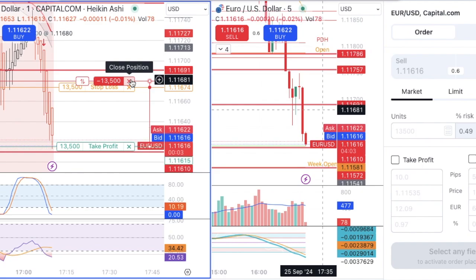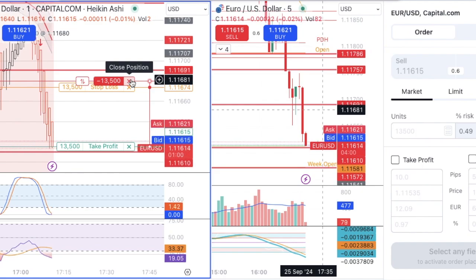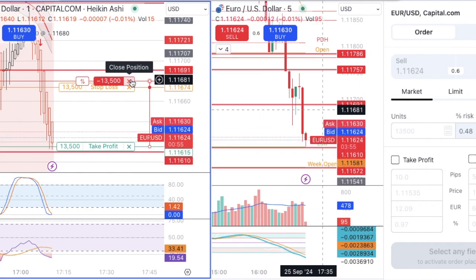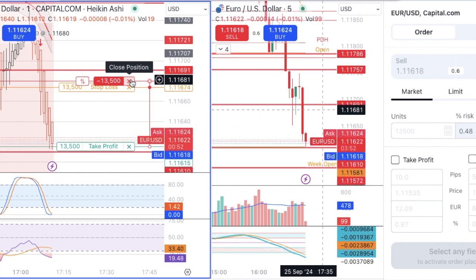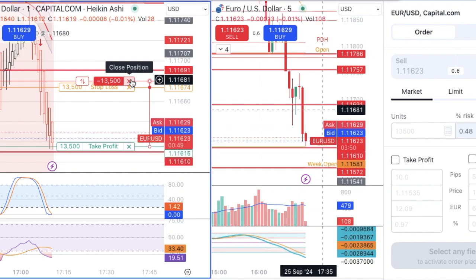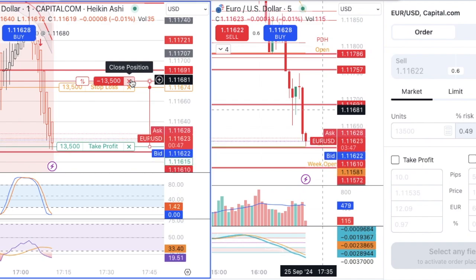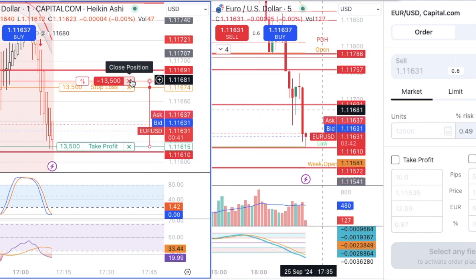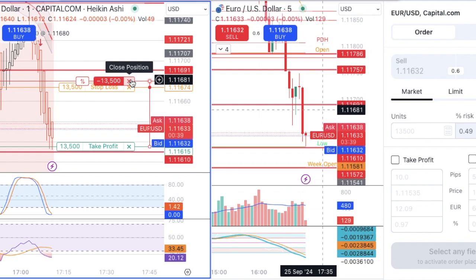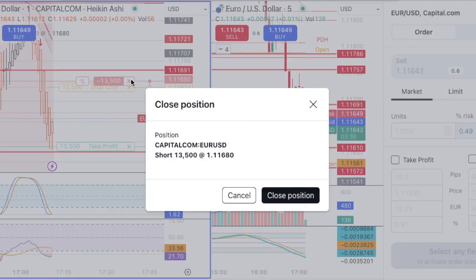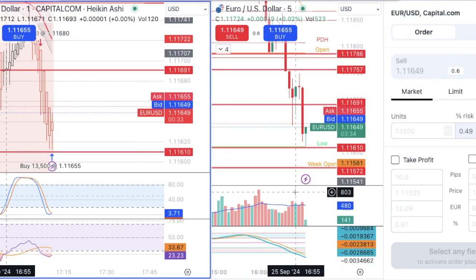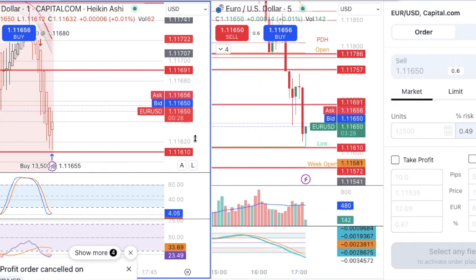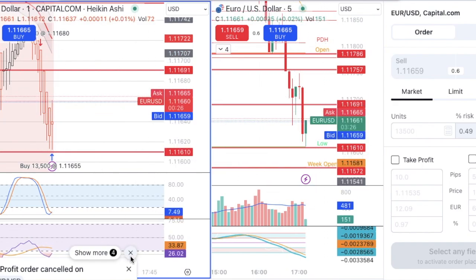Now what's really unfortunate here with TradingView is that when I close this position, it pops up a confirmation, and you cannot configure this to go away. Either you have one button trading configured, which means as soon as you press buy or sell, it'll just place the order and won't ask for confirmation. But if you don't have that, then it will always ask for confirmation.